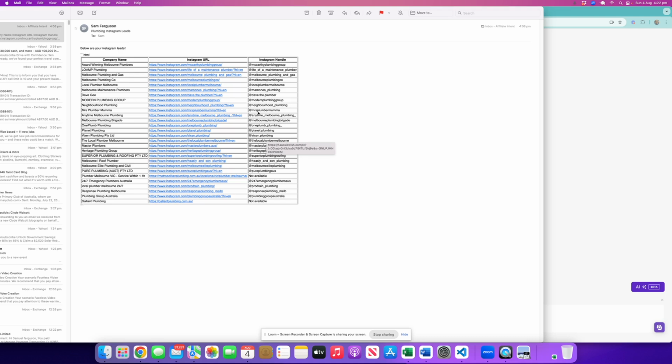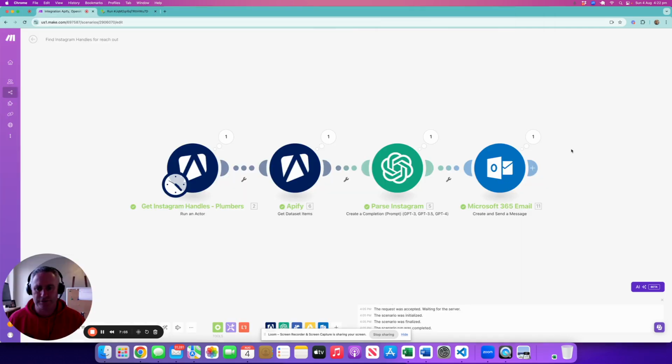Maybe in the future I'll create an automation that reaches out to Instagram. I think that'd be highly useful actually. And you can create DMs and send them off to those handles within a make.com automation. It's actually a bit tricky, but maybe in a future one I'll actually look at doing that as a demonstration.